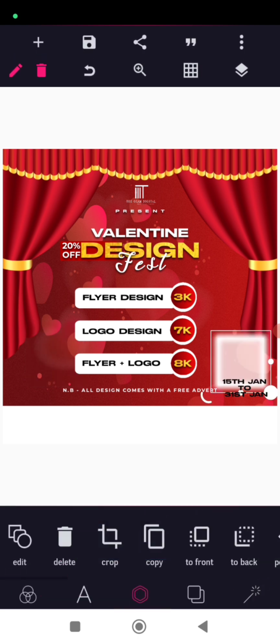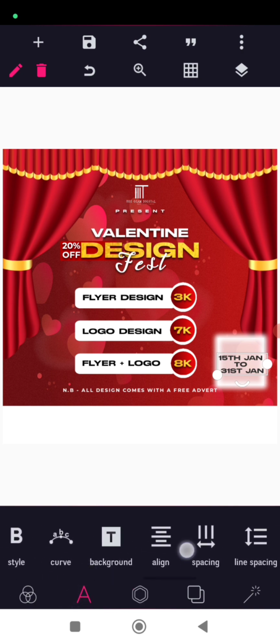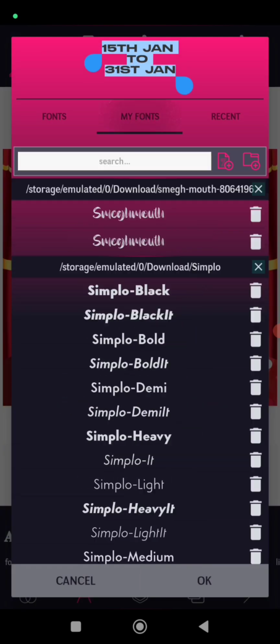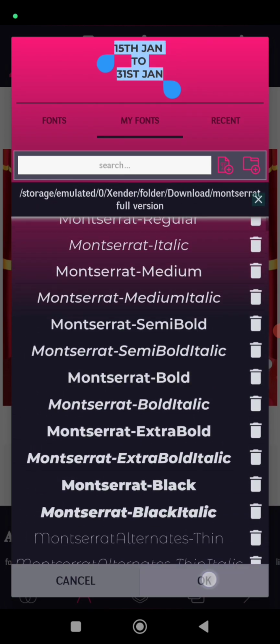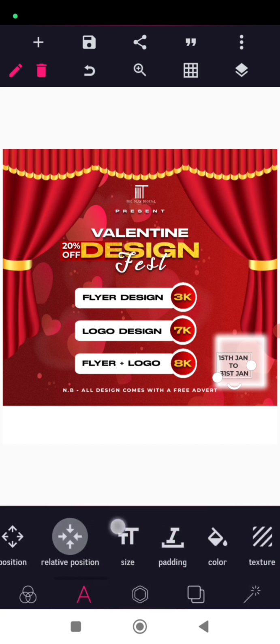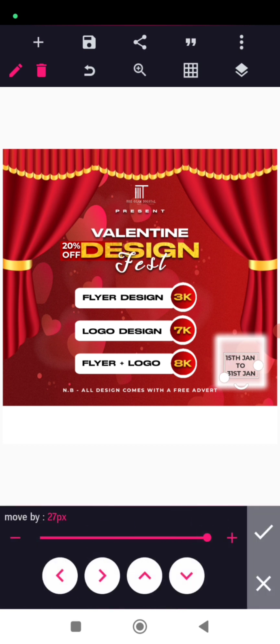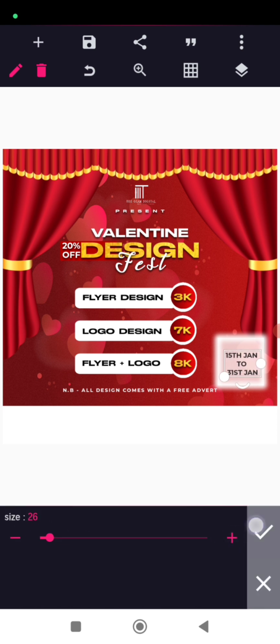Okay, all right, this is a lot better. So the font we'll be using is Montserrat Bold, not Stretch Pro. So this is the font for it. We're just going to align this to the middle of the rectangle to give us just what we want. The size is 26.